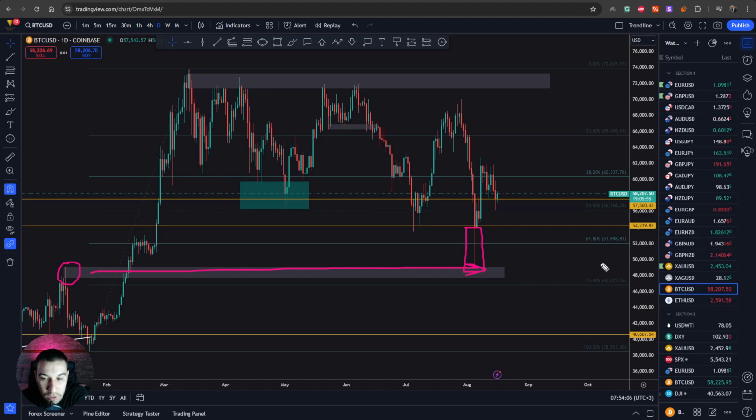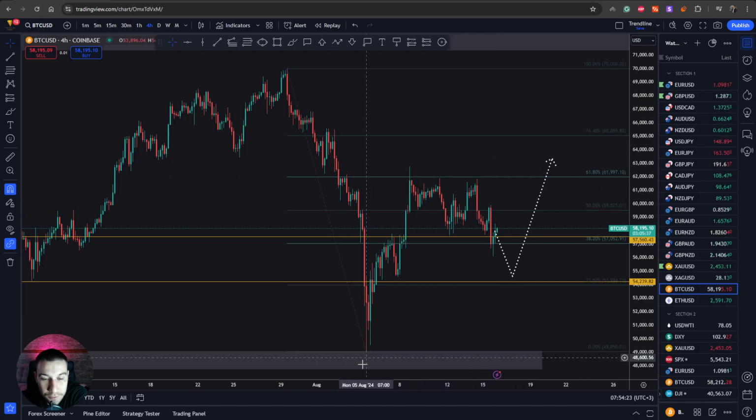Now, having such a strong confluence, so previous market structure again with key Fibonacci level, and then we see this type of rejection right here, we were expecting that we're going to see at least some sort of a pullback. Now mind that this is the daily time frame, so this is quite a big move. Looking at the 4-hour time frame, this is what happened next. Now this is the pullback that we just saw on the daily time frame that formed right after the retest of the 61.8 level, which was again on the daily chart.